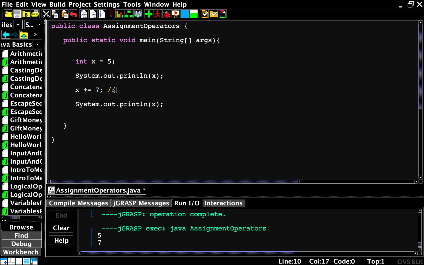And this is essentially saying, with my comment here, that we want the new value of x to equal the old value of x plus 7. This is basically the same thing as what we're writing here, but we're utilizing an assignment operator here, whereas we're just simply reassigning it to a new value. We're just accessing it and reassigning it.